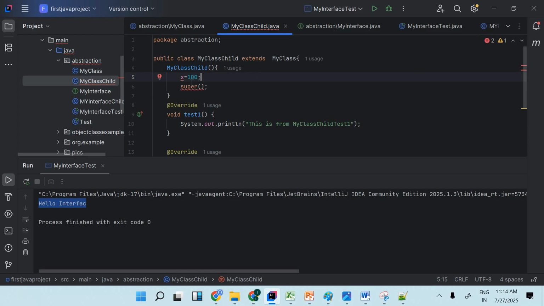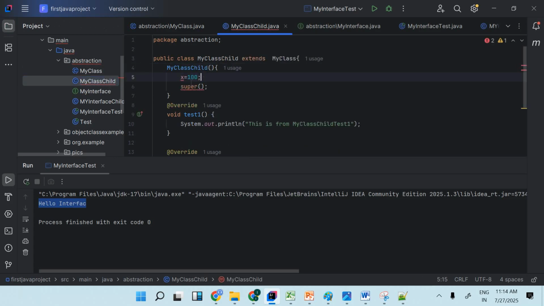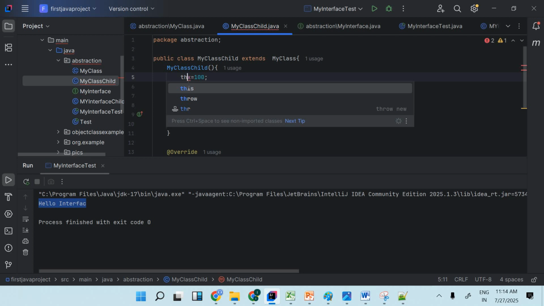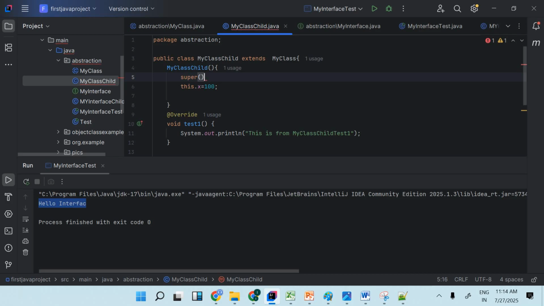So this time, I have one variable in the parent class whose name is x, which has a value of 10. The same value I am modifying here with this.x = 100. I think super will be the first line only, so let me keep super here. As I told you, super cannot be on the second line; I think I covered that when I was covering the constructor part. If you write this.x = 100 here, it directly modifies the parent class variable from the child class.